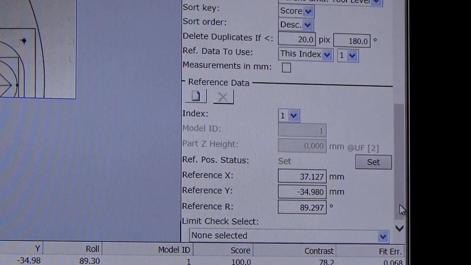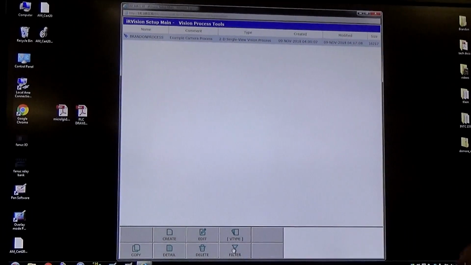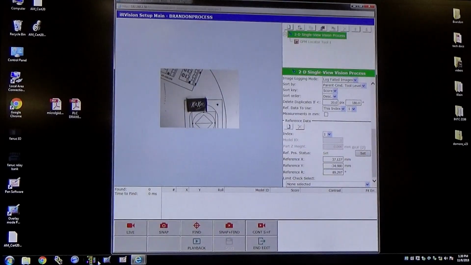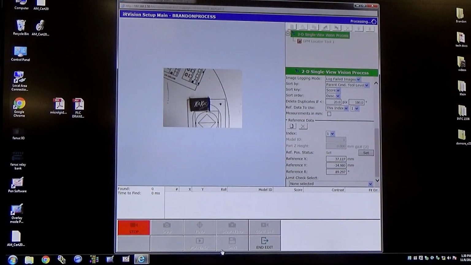So, if I'm good with this, I've trained my image, I think the image is going to be okay and be found by the robot, I set my reference position. I then need to save and end edit. And what I'm going to do is go back in here so that we can see the live view of the camera, because that's pretty helpful to us.